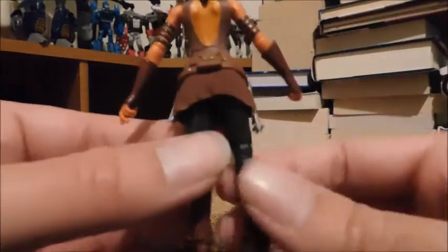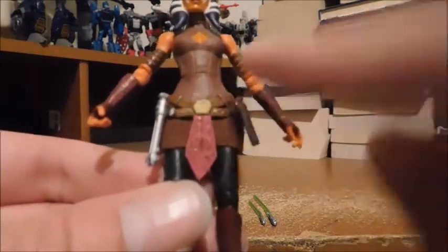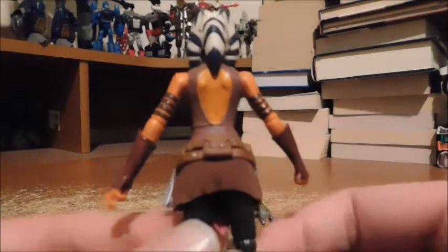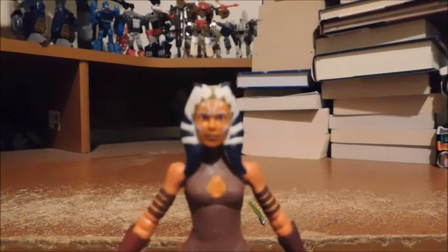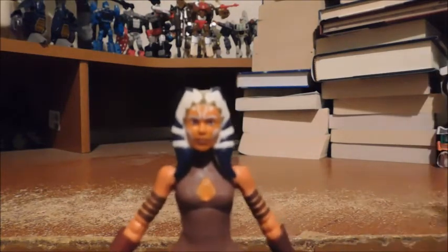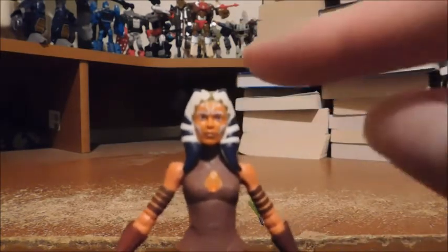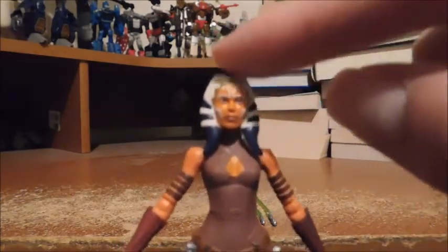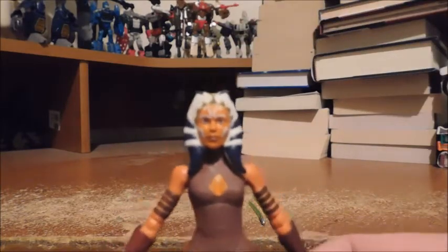And here's more detail at the back. And I especially like the detail on her belt. Like there's a gold buckle right there, some silver, and there's more detail at the back of her belt, especially the pouch right there. So look at the head sculpt. This definitely looks like Ahsoka during her younger years in the Clone Wars. Especially, it looks more like a teenager, and I really like the head tails that are white and blue, and you can see some silver detail for her braid. So yeah, really impressive head sculpt.